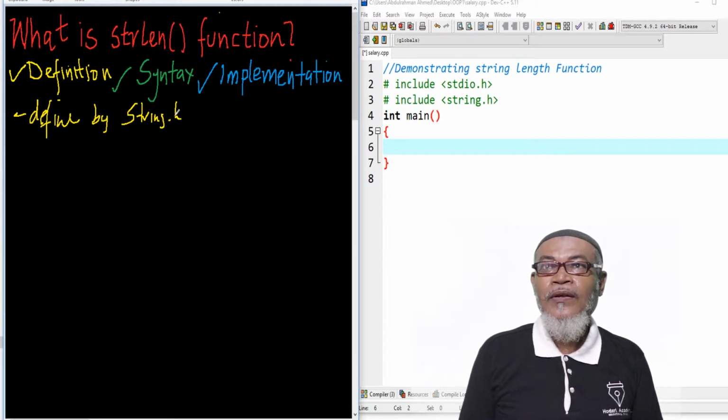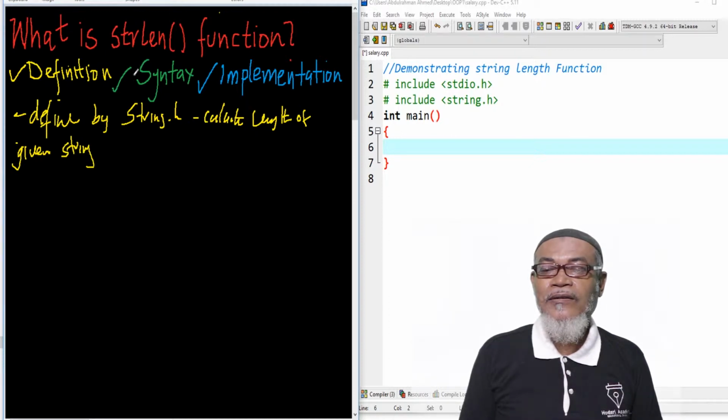The string length function calculates the length of a given string. So if you have a particular string and you apply this function, it will return the length of each and every character in that string.